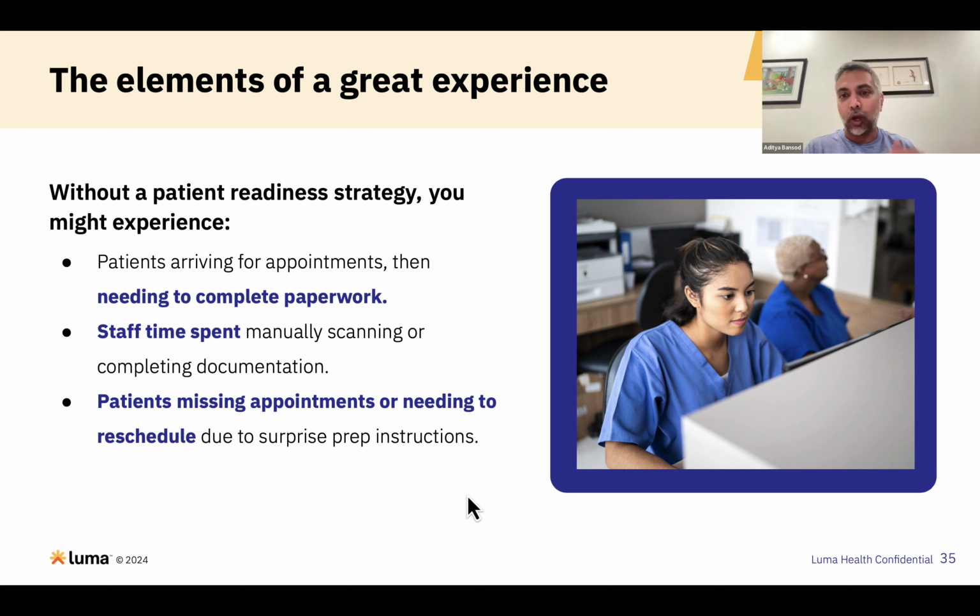This is, again, to use a metaphor that I'm too old to use, this is so 2000 and late, right? We need to provide a much better experience so that we're providing great jobs for our staff, but also providing these great experiences for our patients. Because if the patient isn't ready for their appointment, if financials haven't cleared, that's just not a great experience for anyone, both the patient and the staff member. And, honestly, anyone who's, so to speak, collateral damage in the lobby.